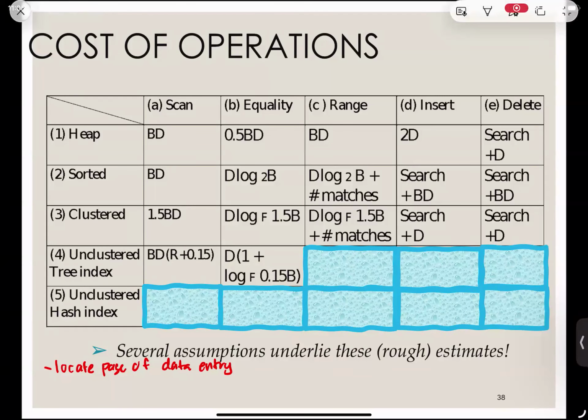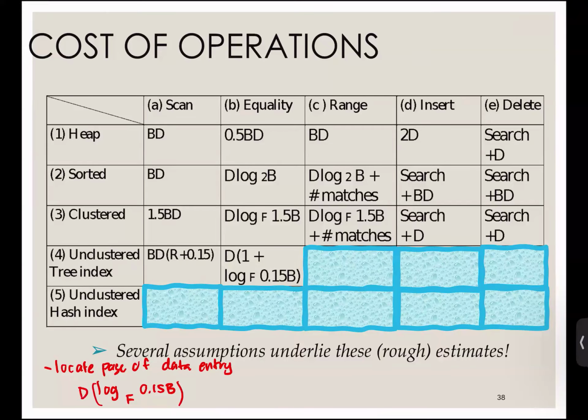That could take me how much time? It will be log of, right now, when we talk about index entry or data entry, we will not talk about 1.5 B pages anymore because it's only 10% size. So it will be 0.15 B pages, base F, where F is fan out or number of pointers per node, times D. This will get me to the leaf page of the index part.